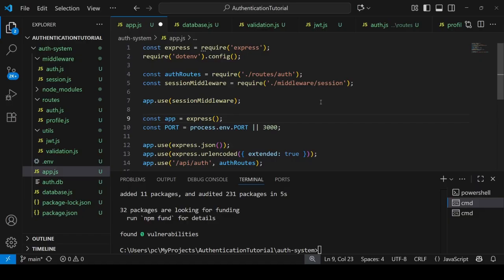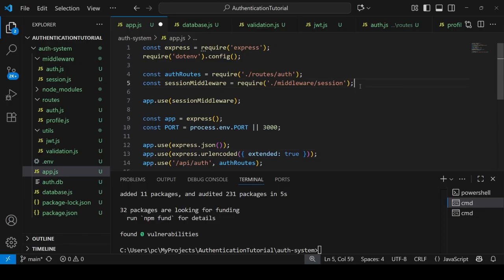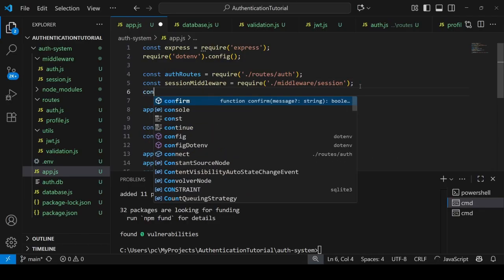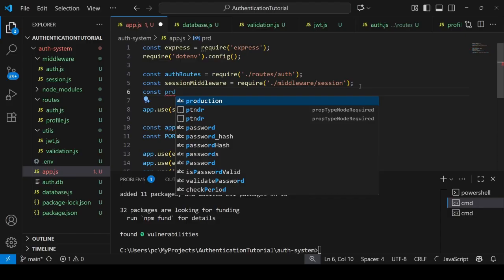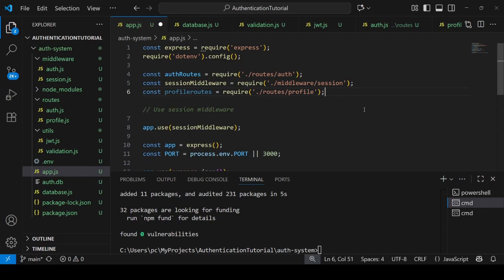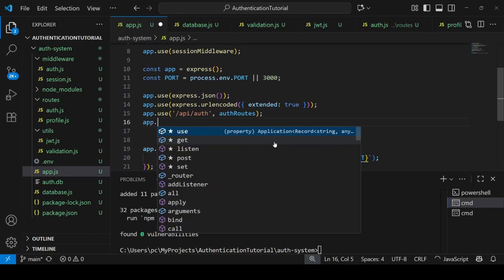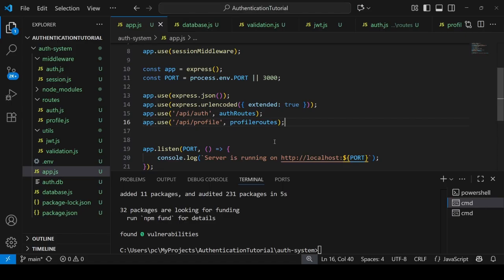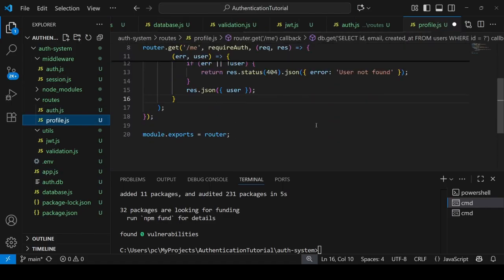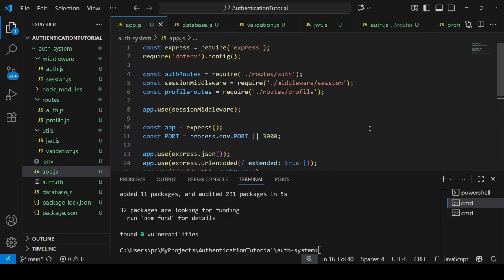Auth routes already done, and profile routes, let's import the profile routes now. So with this, the app.js seems complete now.